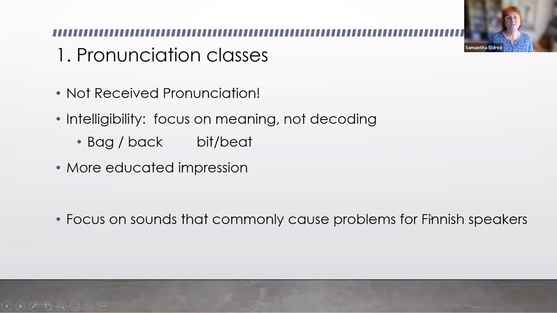So moving on to examples of how I actually use Sanako Connect. First of all, pronunciation. It's important to stress that we don't really expect our students to come out, I used to say sounding like the Queen, but it would now have to be sounding like the King. What we're really interested in is eliminating mispronunciations that can cause problems with communication, and also trying to give a more educated impression when they're speaking English.